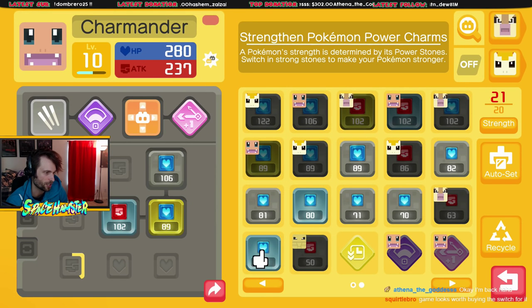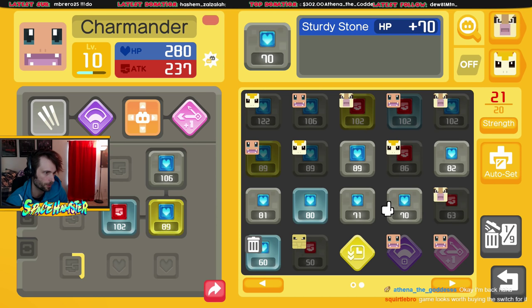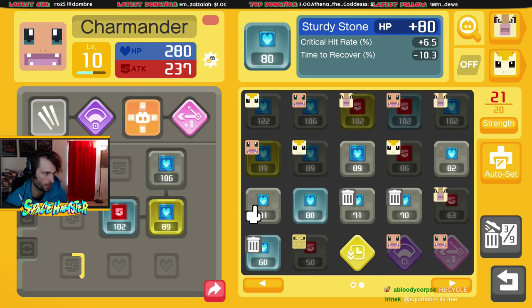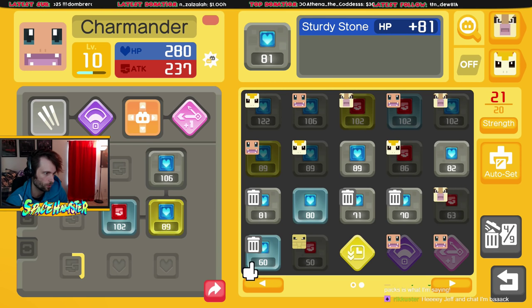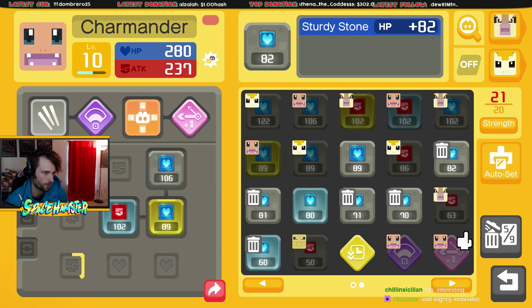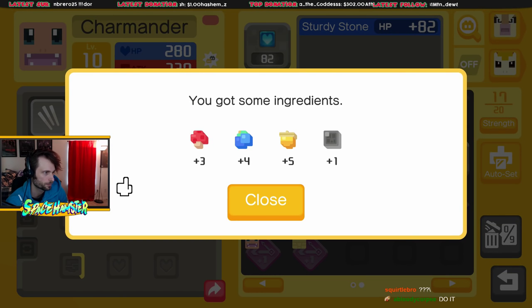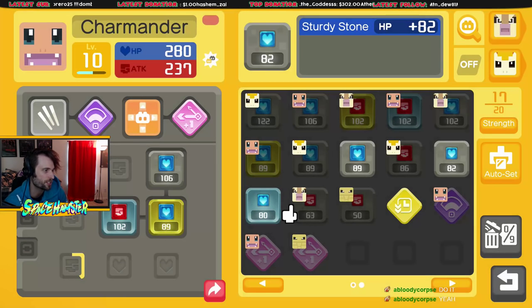Recycle some of my trash stones. Boom. Just get rid of these. We'll get rid of this one. Keep the ones with stats on them. This is too low. That's too low. We'll even recycle that one. We'll keep that. Boom. Ooh, you get some ingredients.